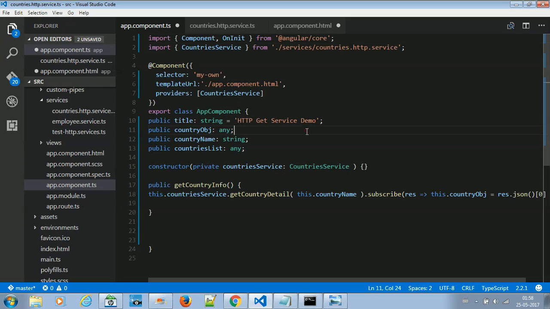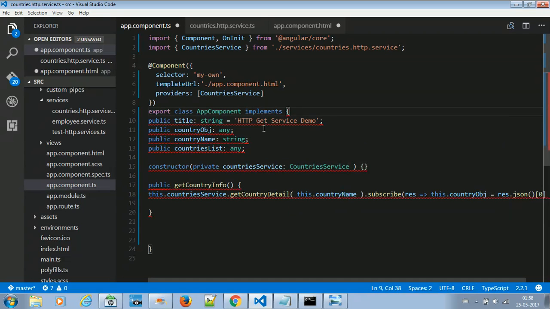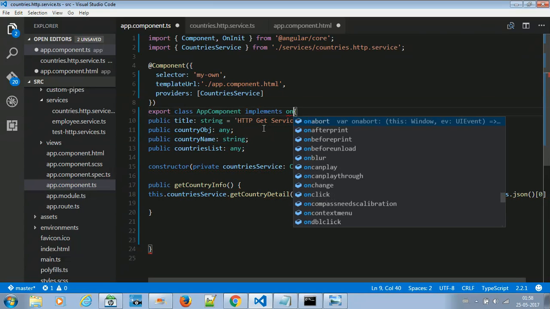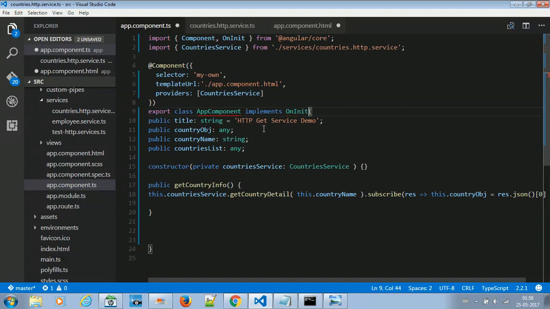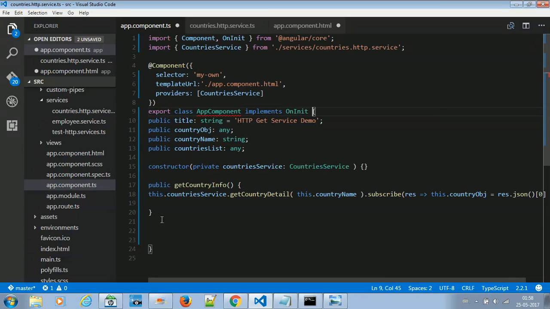Okay, and then you write public class AppComponent. Even if you don't write it, it will work, but it is always better practice to write implements, because then it will make sure that you have to implement this method. Once you give implements OnInit, it is forcing you to please implement this method.